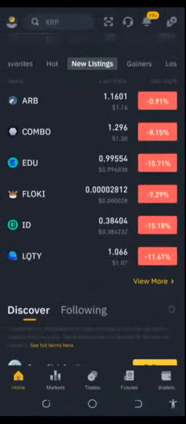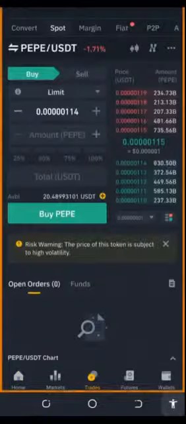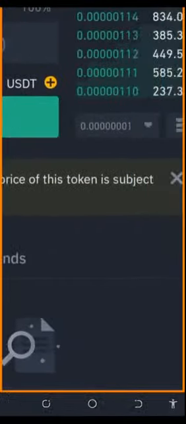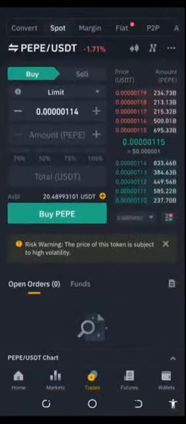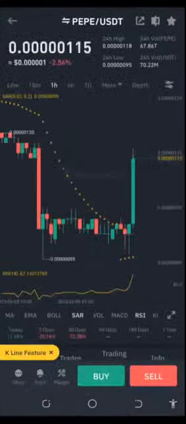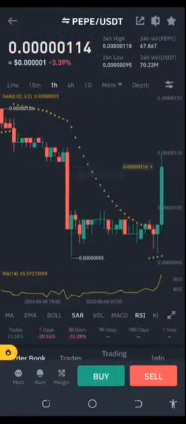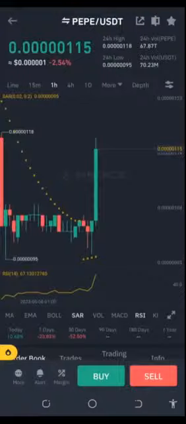Of course, I was just carried away by the fact that it's new. But the truth of the matter is that it's one of the new coins on the block, so it's quite given to a lot of volatility. If you take a look at what they said here, it says risk warning: the price of this token is subject to high volatility, very high. So that means at some point it can unnecessarily drop, and at some point it can unnecessarily rise, just like you can see here. It looks really interesting. See the kind of dump it had, and then all of a sudden, within a couple of hours, about 10, 15 hours, it had a really good home run.